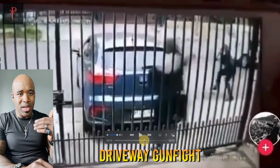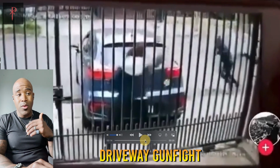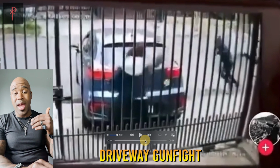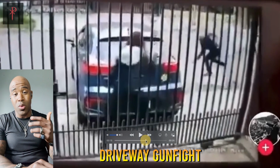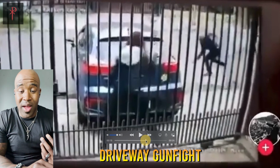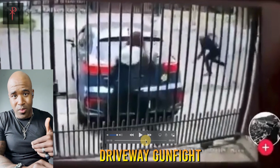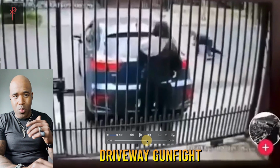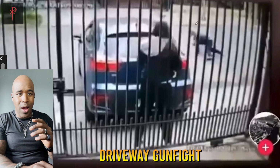This individual gets out, gets ready to engage her, and she starts moving behind her vehicle and drawing. We see a one-handed draw stroke and she's shooting strong hand and engaging the suspect with one hand. This is something we see a lot in real world action videos, real world gunfights, because it's almost like your reflex. So it's something that a lot of guys don't really train much at the range. You need to train this at the range because it's very often the way that we see a lot of gunfights take place. Now, what's beautiful about this is her attacker is sitting out here in the open.